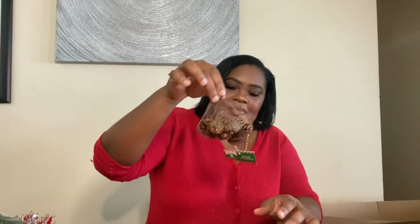Here's the full set of the ornaments. I don't want them to fall, but this is how they look. So I got that. Another pack of pine cones. This smells so good. The last time I had scented pine cones, I got them from Walmart when I had traveled last year. My dog, Nala, chewed up all of them.